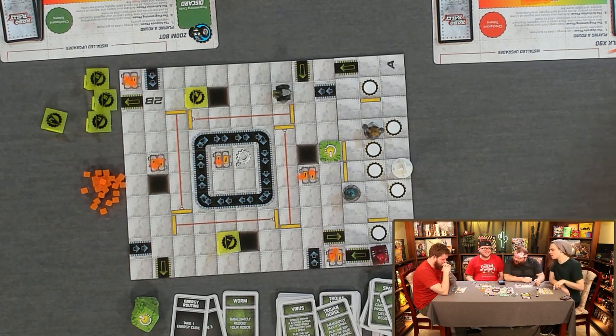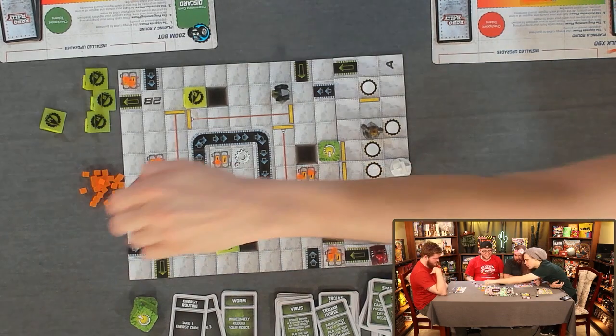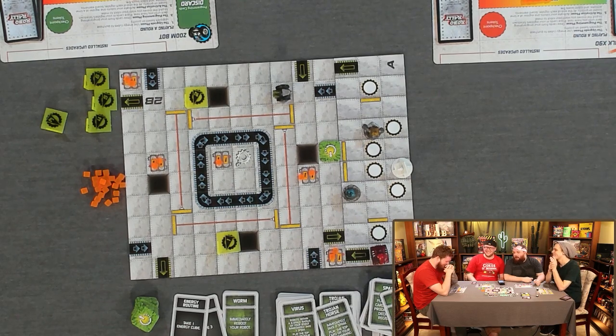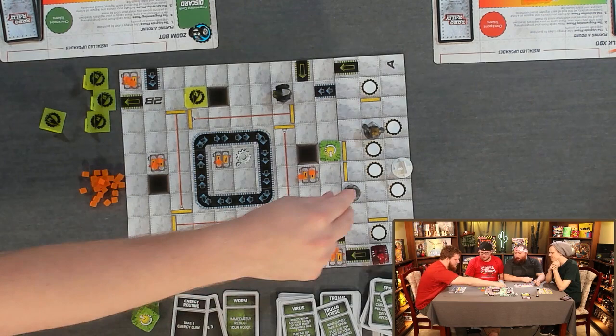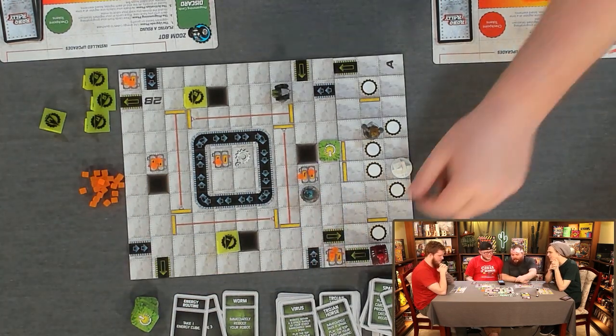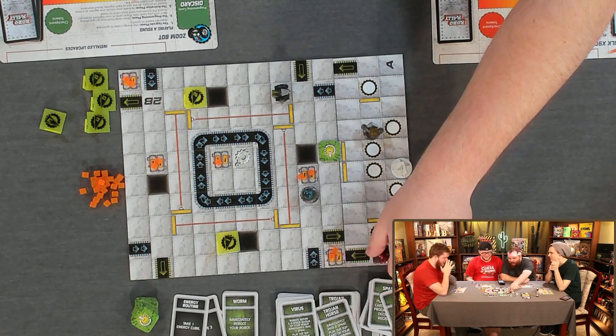I'm using the power up action to gain an energy token. Any second now, we'll find out. I think I've messed up again. Oh no, what have you done, Billy? Billy, you're up. I'm gonna move two. Oh no, you're gonna end your turn in a laser. Sorry, I have not messed up. I think I've actually done it perfectly.